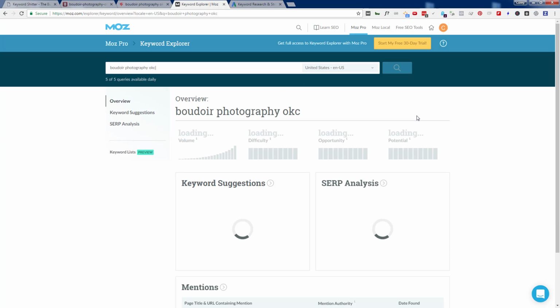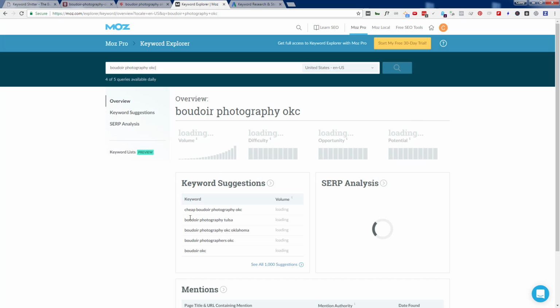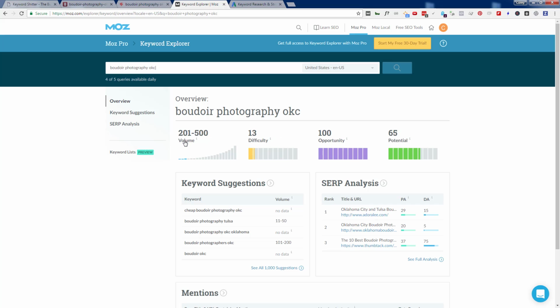Now, it's going to give us a couple of things. First of all, it's going to tell us a little bit about the keyword and the search volume, the difficulty, and this is a lot like the KW Finder stats that I showed you earlier. I find that Moz's stats are typically a little more accurate than some of the others. They use some of their own metrics. Sometimes I'm not happy with the Moz stats, so it just really depends. But it's definitely a reputable tool.